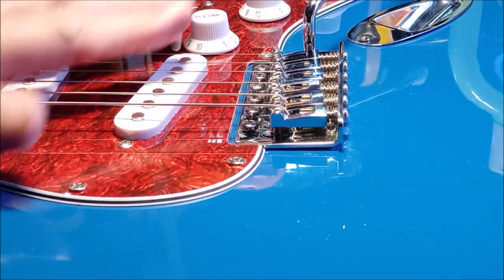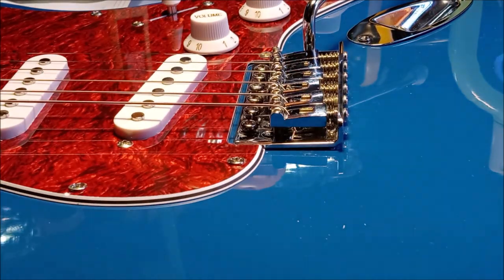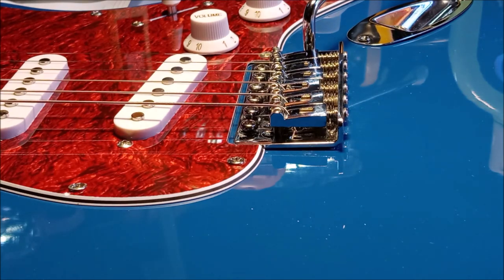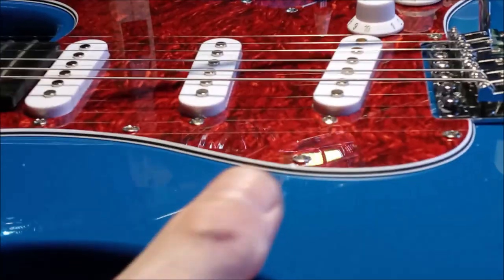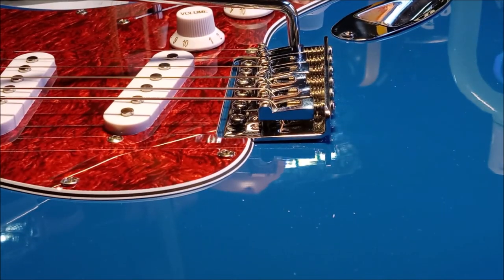And I think I'll keep it like that. Some people don't like a space here, right under here between the chrome piece and the top of the guitar. Some people like it down more. I've seen very few players that keep it up high, but there probably are some out there that do that. Very easy, very nice. Now I just do the string height, and I'll do that here at the bridge.